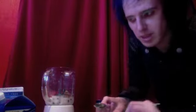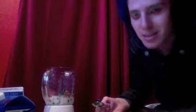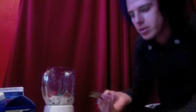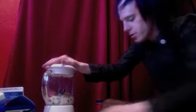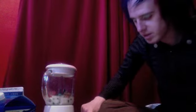You can also, if you wanted to make it raw, instead of the soy milk, put in some water. It would taste just as good. Or whatever you want to put in it. And you put the blender lid on, turn it on, put it on the highest setting for about 10-15 seconds. I'm probably going to fast forward this so you don't have to hear the noise. Here we go. But it's not long, it is like 15 seconds.